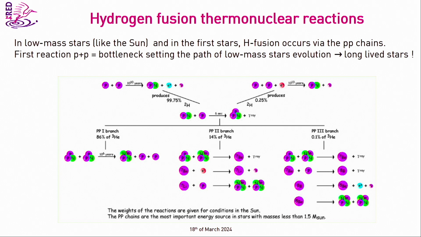And here are the reactions. So you have the elements. The blue ones are protons, the green ones are neutrons. You have positrons, neutrinos here, the small balls, electrons in red. And what you have also, which is quite interesting, is the probability to go through one path or another. So pp1 chain, 86% of hydrogen 3, 14% of the hydrogen 3, which is the yield of the first reaction, goes into the pp2 branch and pp3 branch. All of these branches yield the production of an alpha nuclei, sometimes two alpha nuclei.